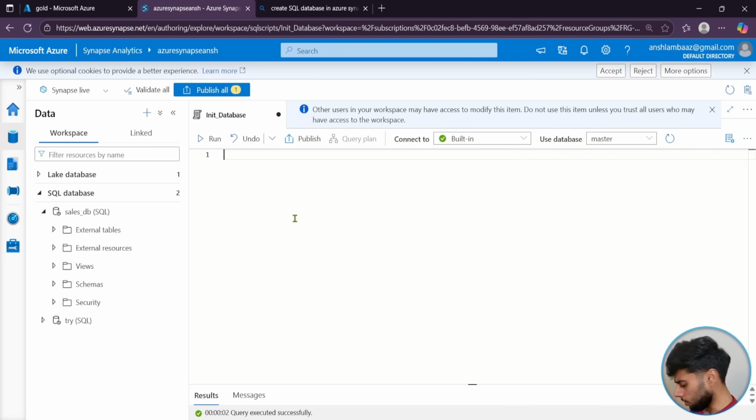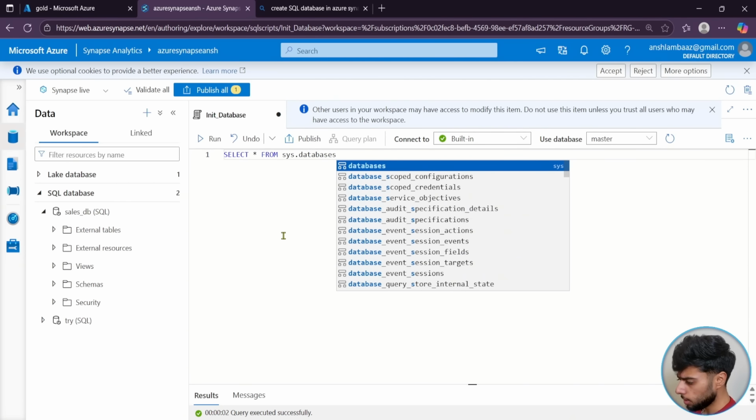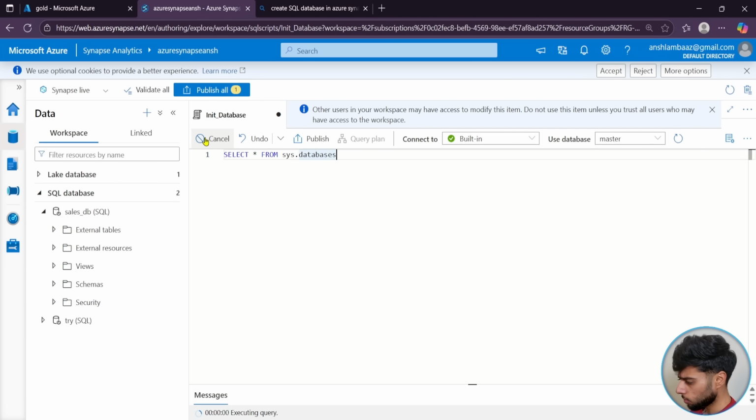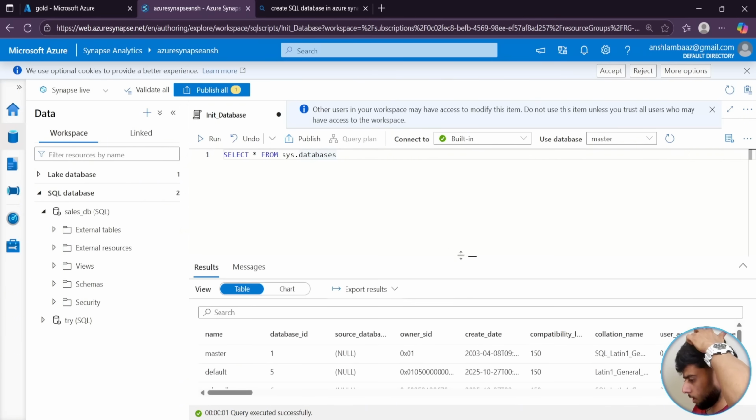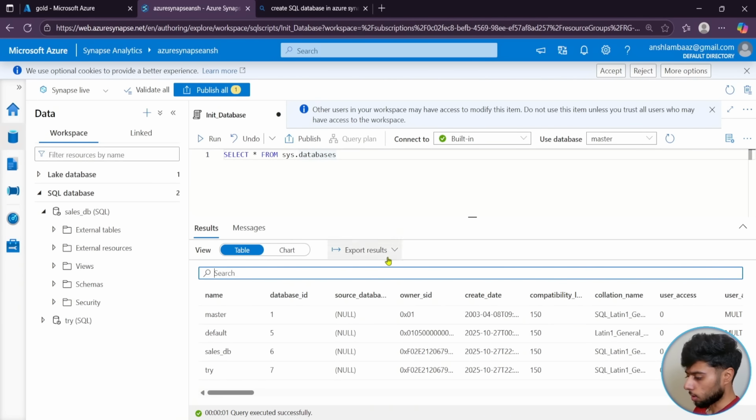I always use this query, select asterisk from sys dot databases, because I just want to see the databases, right? I don't know why it was throwing an error earlier. Let's try. Where's the result? Oh, okay. I was so sure. Like, we get all the database names like this. So now we have all the database names.